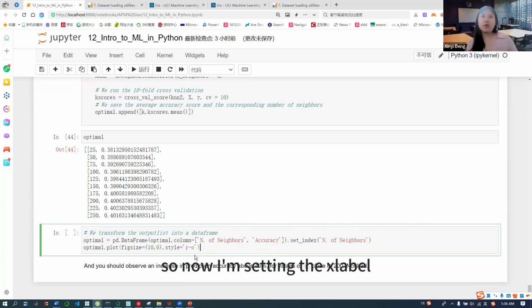So now I'm setting the xlabel, which is going to be the name for the x axis.